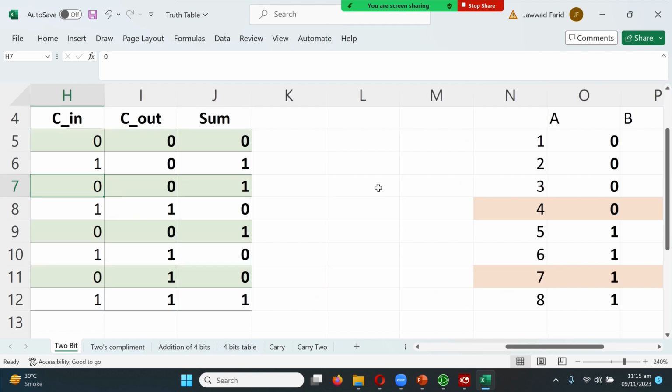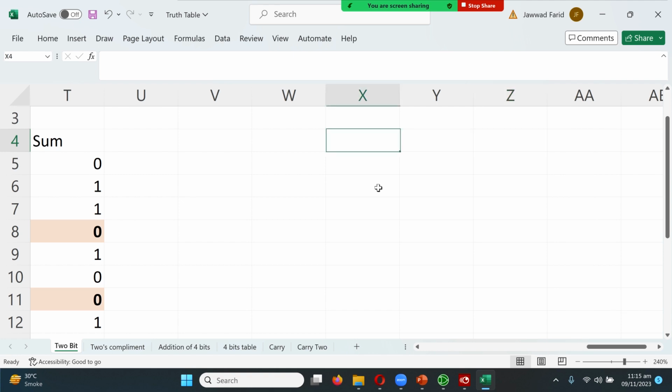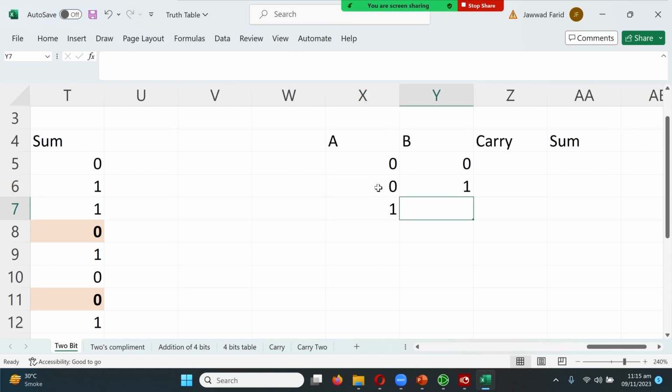But what if you don't have A, B and carry in? Now I have A and B, and I'm only looking at carry, not carry in. So A and B are 0 0, then 0 1, then 1 0, and then 1 1.